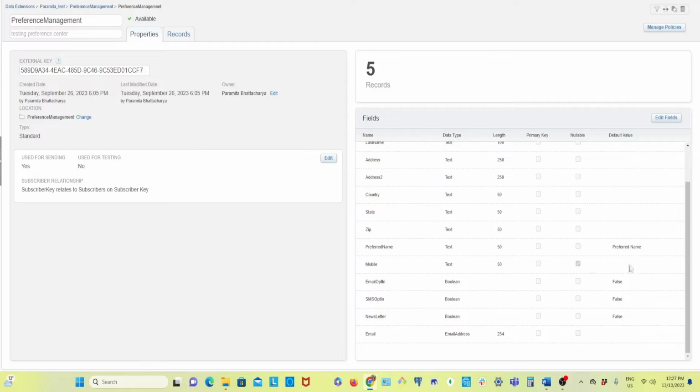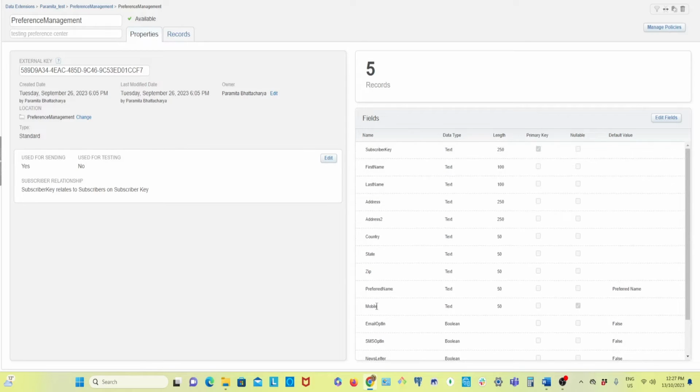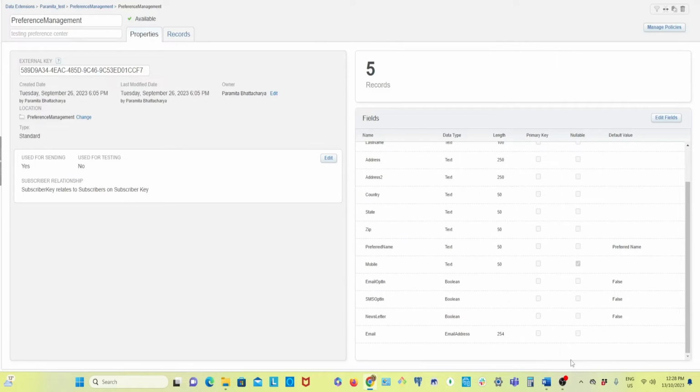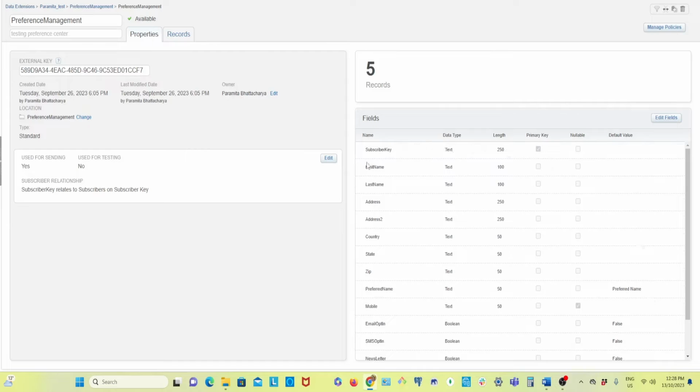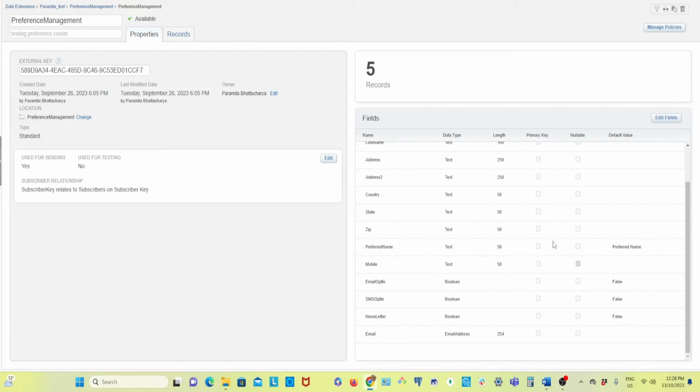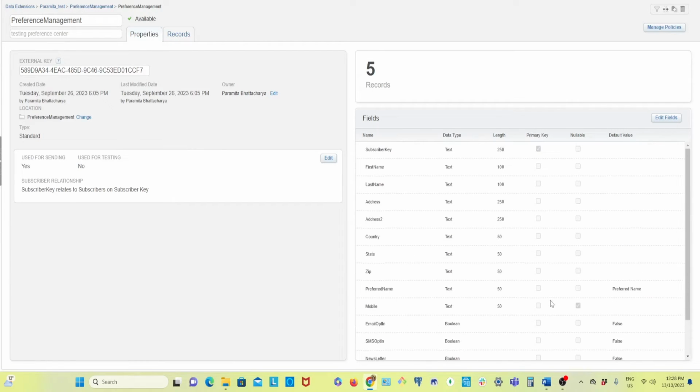So to prevent that, as per my business use case, I have used this. So think about these properties, which one is nullable, which one is not nullable, and what the default value is. Keep it as it is. So pause it, see it, and then create it.